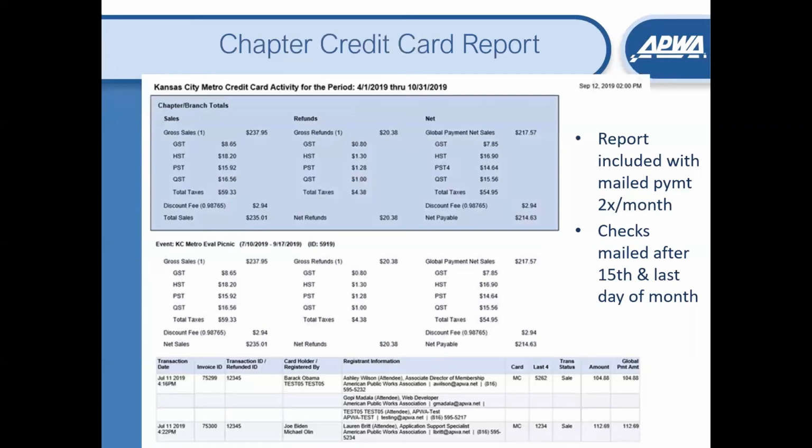which will be a really awesome part for you all. But what happens is we process checks twice a month. So typically we close the processing of credit card payments after the 15th of the month. So that week after is when we pull that report, and we will cut a check to the chapters for whatever the amount was that came in during that time frame via credit card payment. And then we do it after the last day of the month. We also pull that again, and we'll mail it off to the chapters as well.